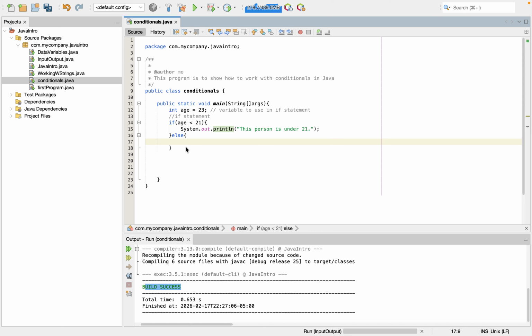Actually, we'll go ahead and separate this into another section just so we can comment and you all can see how it works. So we'll go ahead and do another if statement. Let's create another variable. So we'll say int grade equals 80.